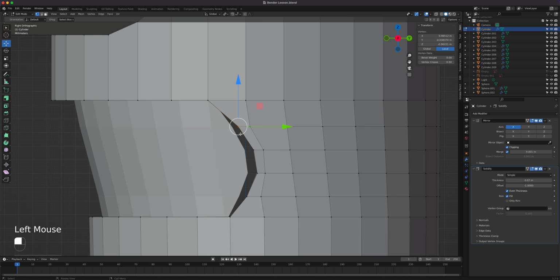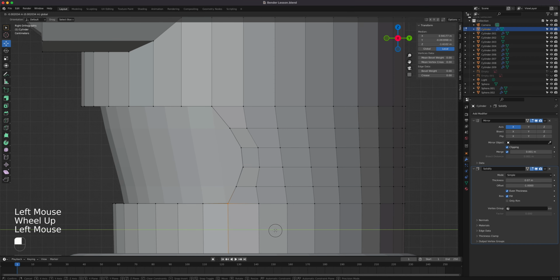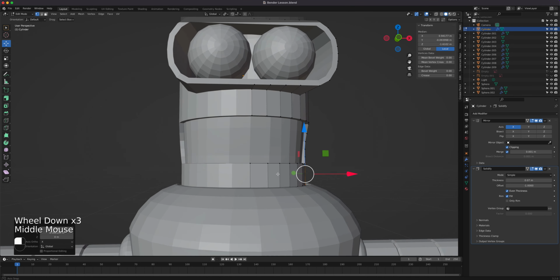All right, so what I'll do is just cover the teeth there a little bit, and if we ever need to, let's say, exaggerate the mouth a little bit, we have that option. Okay, that'll work.